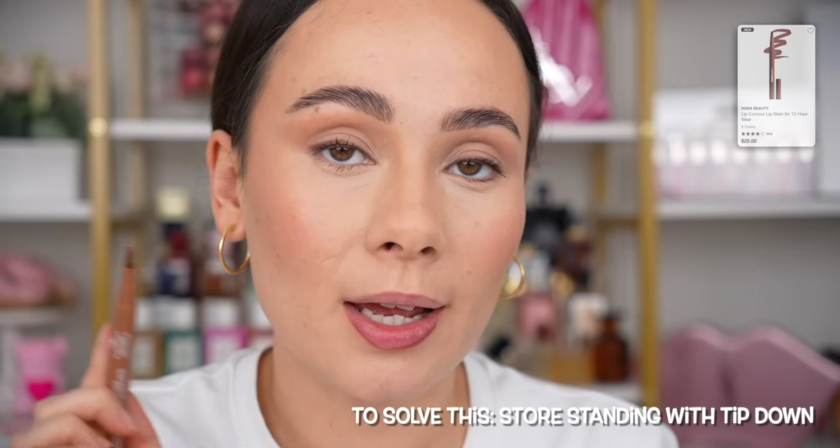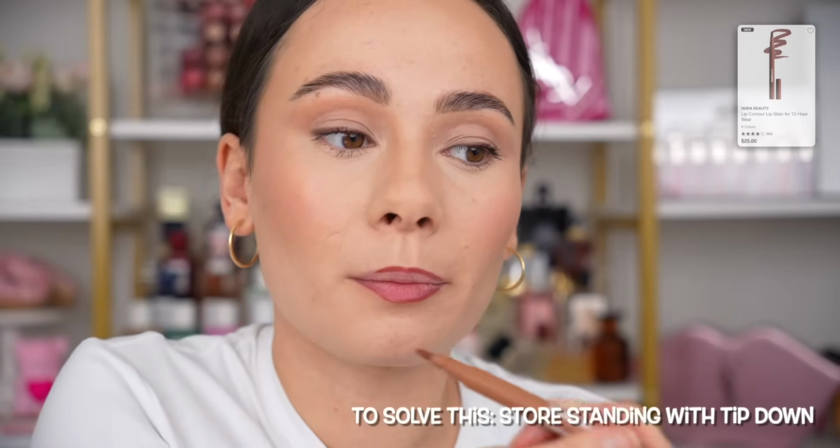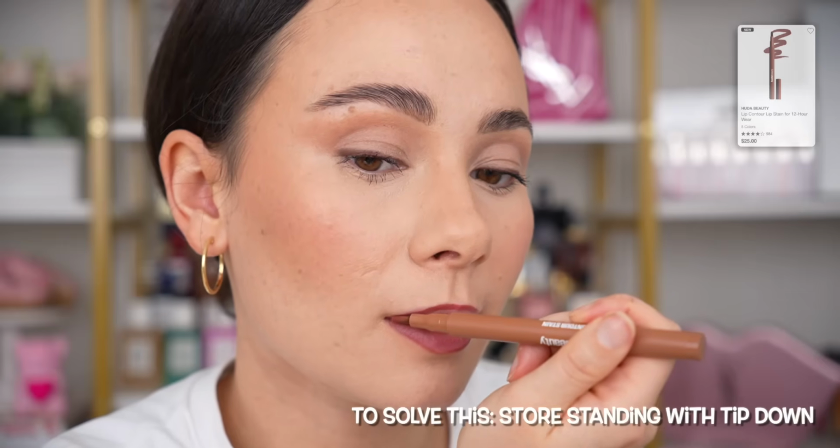And this, I feel like, doesn't pull, well, I guess it does pull a little bit pinker in the swatch. One thing I will say is sometimes these dry out mid-application. So you have to kind of position the product to the side sometimes. So that's its biggest flaw. When I apply it on the side, as you can see, I get a much more defined line, but I prefer it like this, straight on for something more natural. So there's a little bit of user error here, and it can be a little bit harsh, which isn't my favorite.